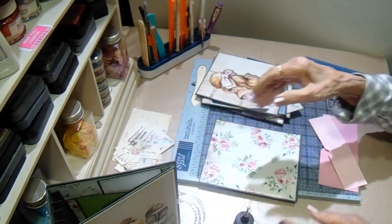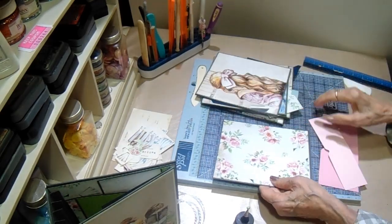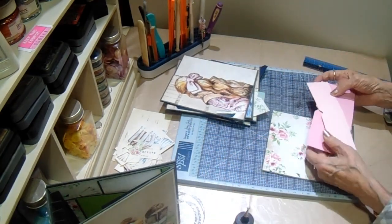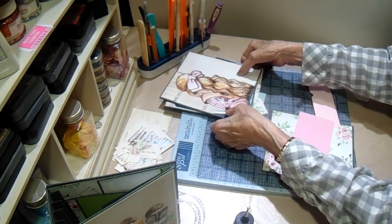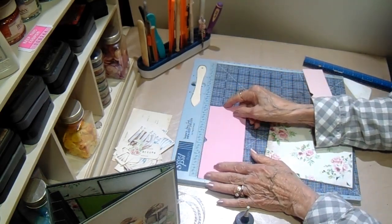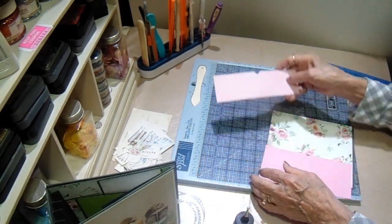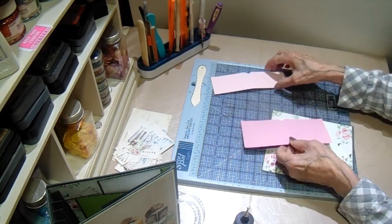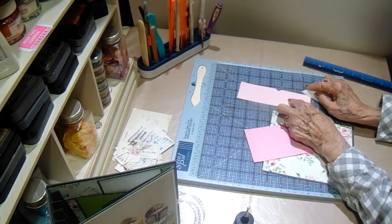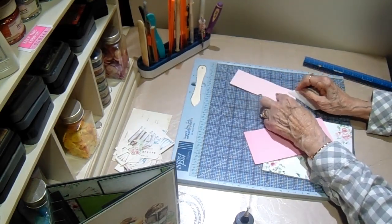Let me get this out of the way. So here is page 1, and there's your pocket. So I'm going to flip it over, and I'm going to put a stack pocket on the back, and I'll embellish it later. I guess I better get this completely off the table here. These are 7 3/4 by 3, and I think this one is 2. Yes, it's 2. So I have scored on 3 sides, and this one I just scored on 2 sides. So we'll burnish these, and this is just your basic stack pocket. And like I said, I'll go back and embellish them later.